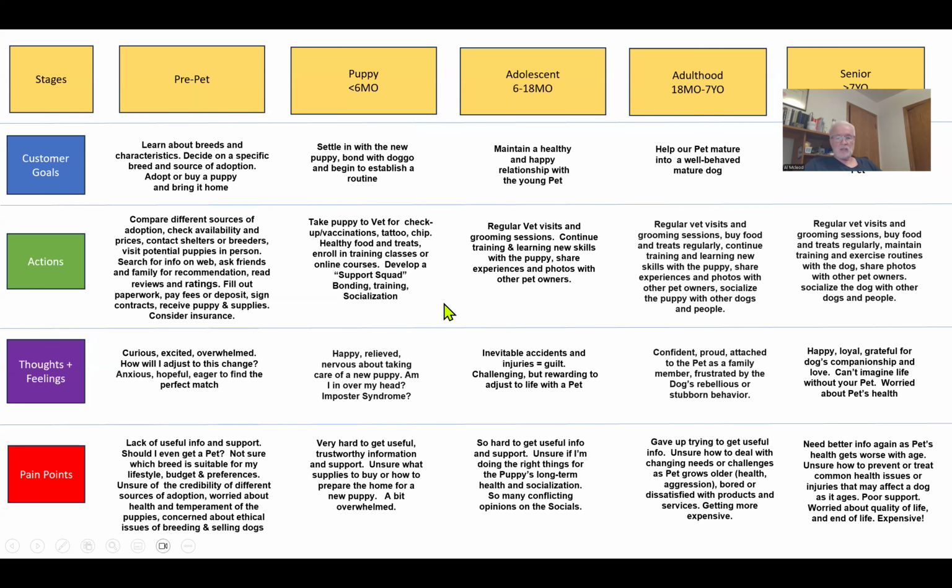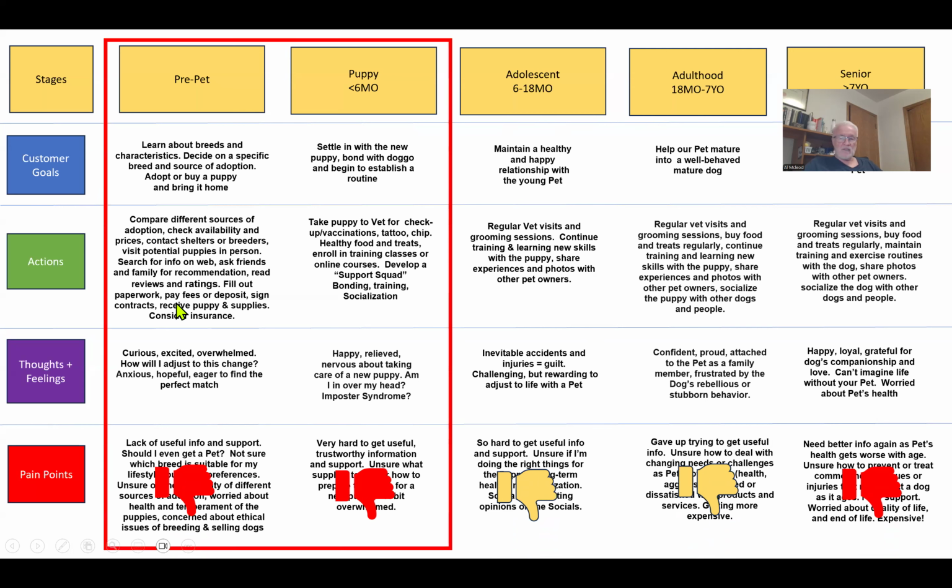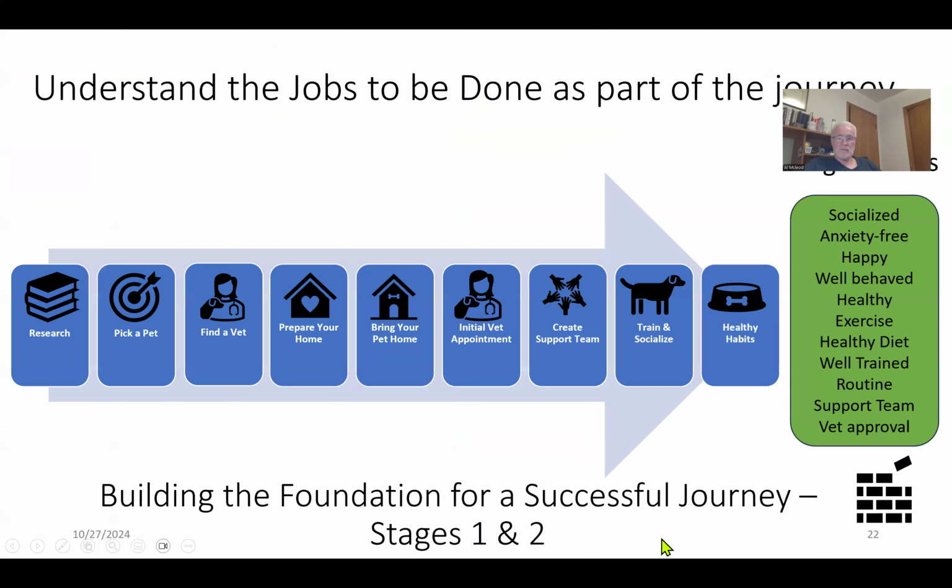And what we found out is that there are significant pain points all along the journey, with a little bit better time in the adolescent to adulthood phase, although quite often there were some serious issues that were caused back here that end up making these not as good as they should have been. But the biggest issues were a lack of information and lack of support and really struggling to make the right decisions in the early days, because the wrong decisions in the early days end up haunting you later on, costing you a lot of money, frankly.